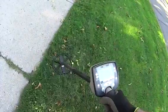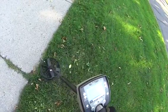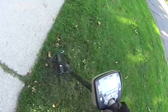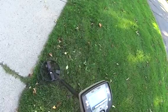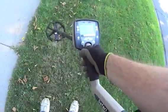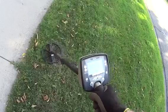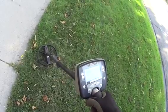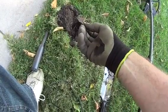Here's the first signal — see how it repeats? You have to go slow; if you go any faster, you would have missed it. That odd signal could be something good — let's dig and find out. This one should be a good one; the last one was a piece of iron that falsed on me. This one's right towards the top and it's probably a zinc penny. It wasn't a penny — it turned out to be a key. You'll find all interesting things in the 30 to 39 range.